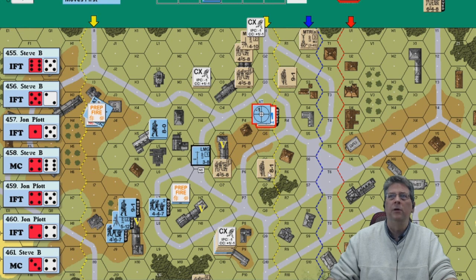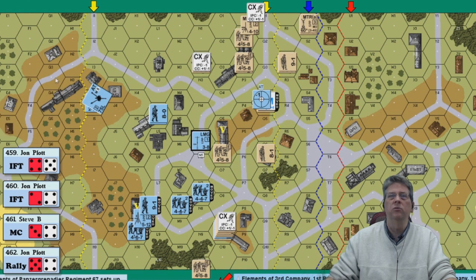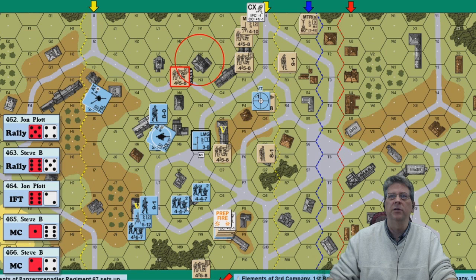2-4. 2-3. Yeah, he's got to go that way. Yeah, absolutely. Skulking. The bottom looks really strong for the Germans. Really strong. The top is crazy. And there's the gun.